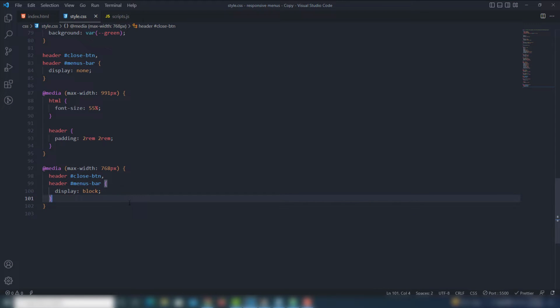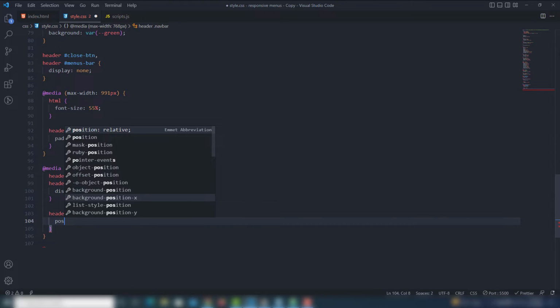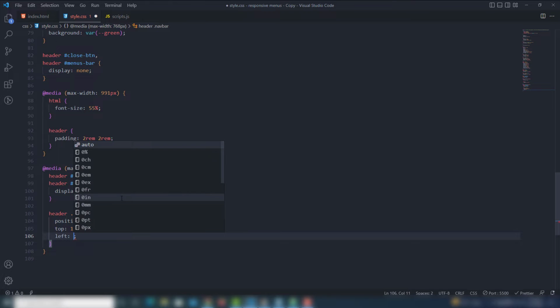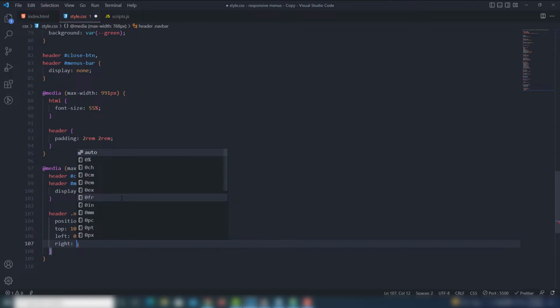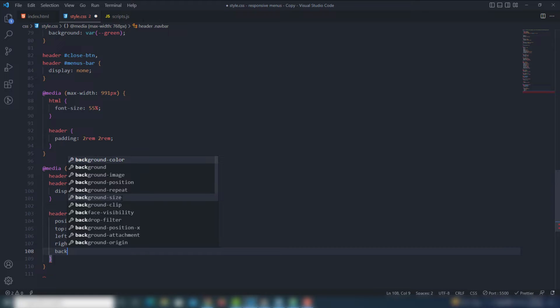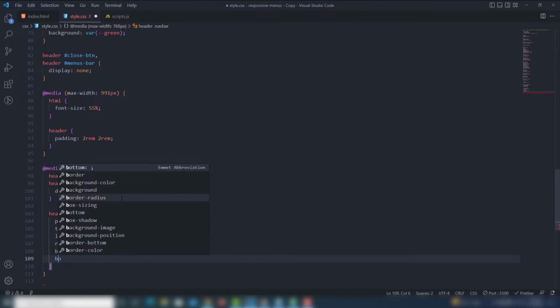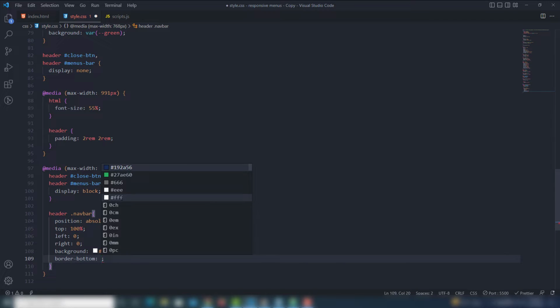Then in the small screen size, I'm going to select the header navbar. So I'm going to use position absolute. In the position absolute, I'm going to use top will be 100% and left 0, right 0, and I'm going to use the background will be white, and then I'm going to use border-bottom 0.1 rem solid RGBA.